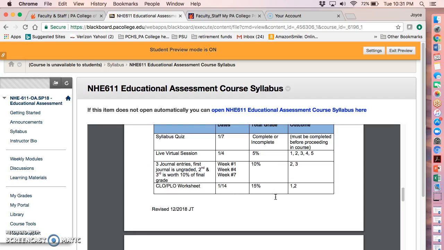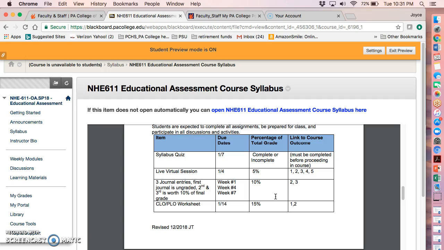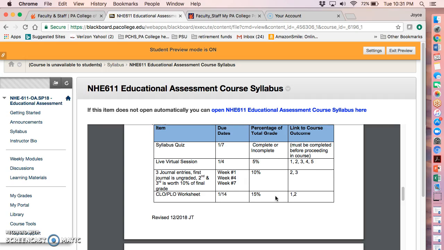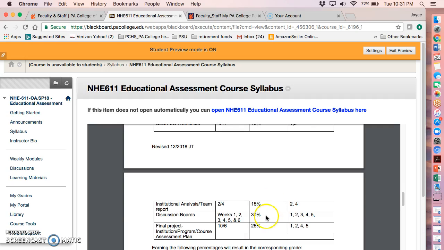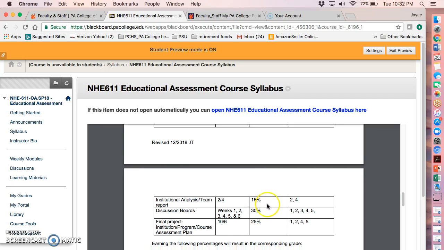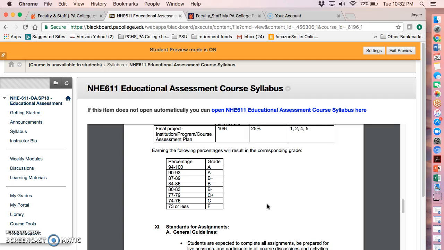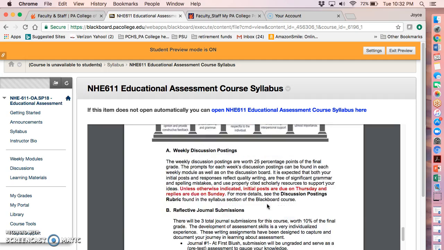There's also the evaluation section, and please read this through to see how you're going to be evaluated for the different projects in the course. Now, the course is heavy on discussion boards, so the discussion boards are worth 30% of your grade, so please note that. The discussion boards will be a main focus of the course.